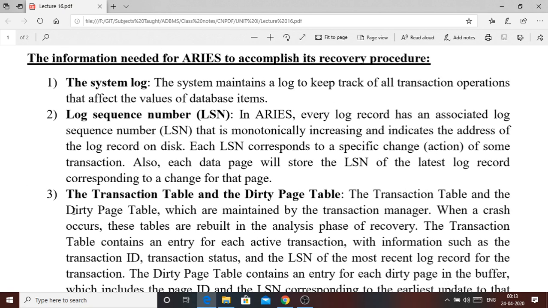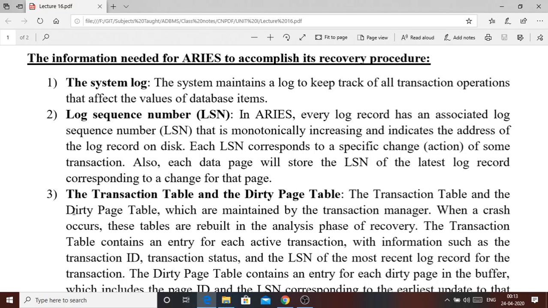Now comes the information that is required for the Aries algorithm to accomplish the recovery task, to recover the data up to the time of the crash. Because there is certain information that the algorithm will require.